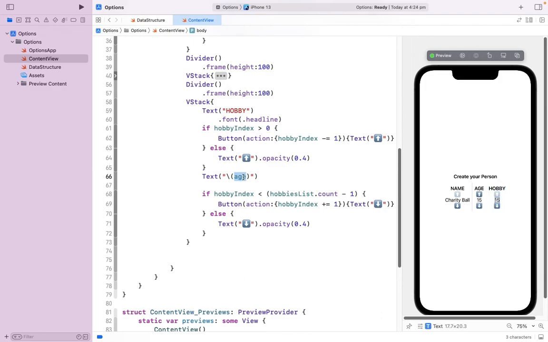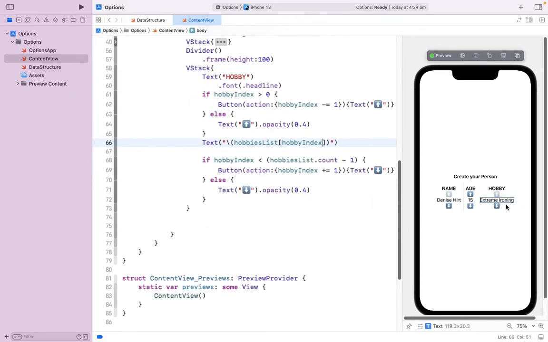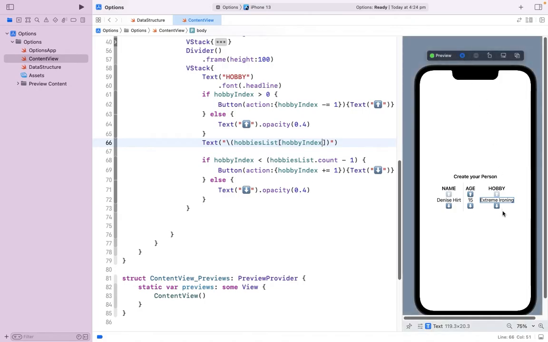And now the text, what we're going to look for is the hobbies list, and specifically the one at hobby index. So extreme ironing, and so when you run it again, you can go up and down that list.